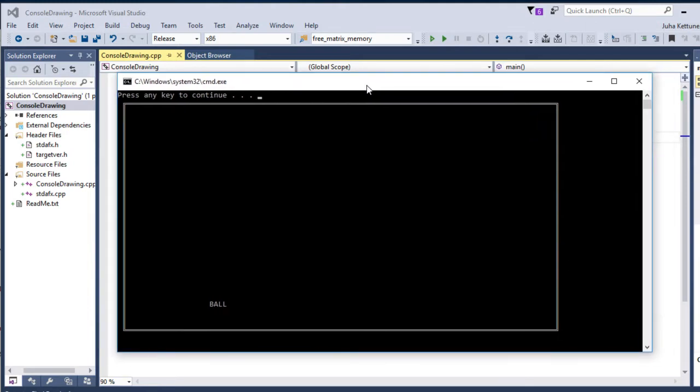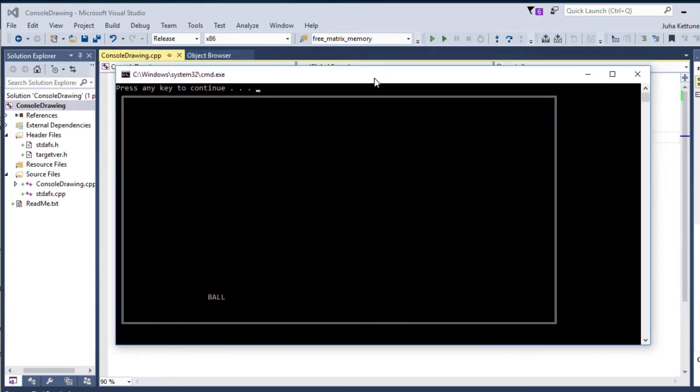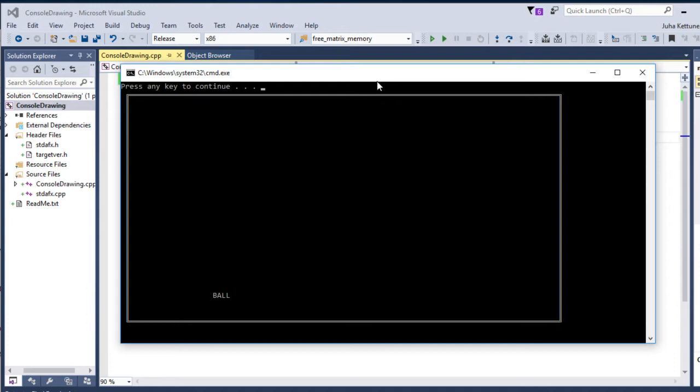Like for example, if you want to create a snake game, that library will be very helpful. It would make things easy, and you can just concentrate on doing the coding. I already done most of that, and we can look at that later. But first, I'm gonna just show the very basics of how to draw on a console window.